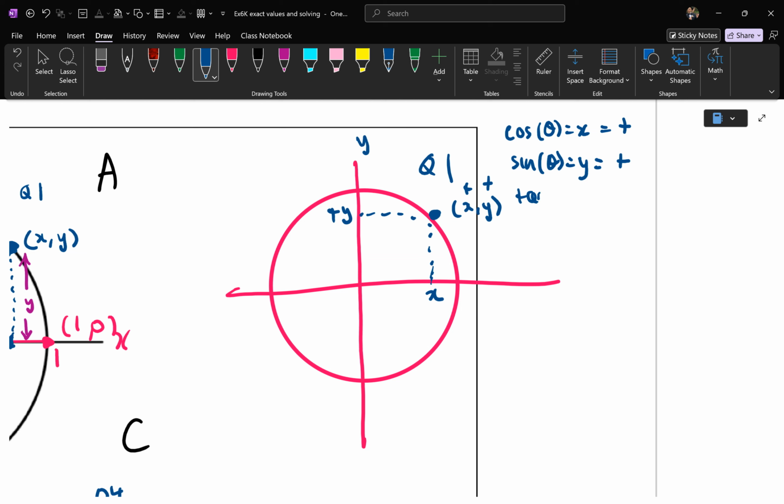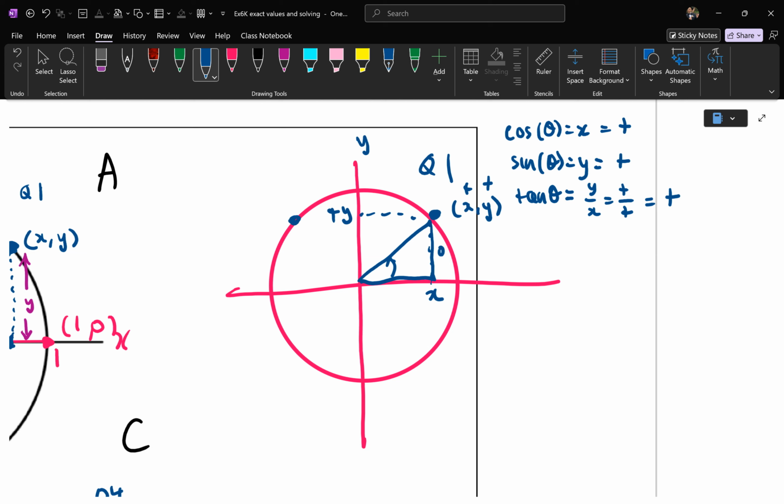And then tan, now anyone remember what tan theta was equal to? Sine over cos, because it's opposite over adjacent, and opposite over adjacent is just y divided by x. Because if you drew the triangle, this is your opposite, adjacent, so y divided by x. But y divided by x, that's positive divided by positive. So you end up with positive. The reason why this is called the A region is because it stands for all positive. So all the trigonometric ratios are positive.